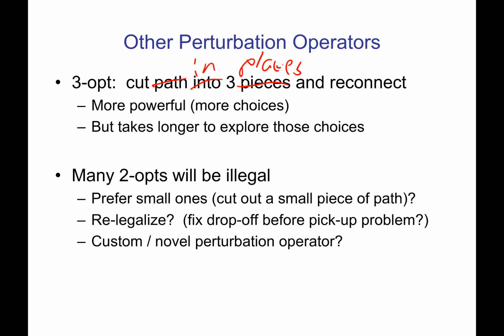A lot of 2-opts in the problem we're giving you, because you have to pick things up before you drop them off, and a certain pickup you must pick up before you can drop that package off. A lot of 2-opts, like ways you can reorder your delivery, will actually be illegal. Okay? So that means you might prefer to look at perturbations where you didn't cut huge parts of the path. With a 2-opt, you're cutting a path in 2 places. You might decide, I want those 2 places to be only a few deliveries apart. Because if they're too far apart, I've cut my 100 deliveries into 3 pieces of 33 each, the odds of me being able to reorder that and still being legal might be really low. So you might say, I don't want to do those really big perturbations, it's too disruptive, so I prefer to do small ones. Maybe I just swap 2 intersections, or maybe I make 2-opts, but I try to keep the 2 cuts, the 2 places I disconnect the path, close together.